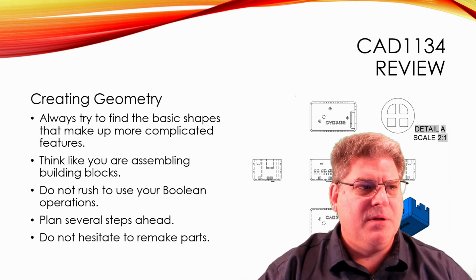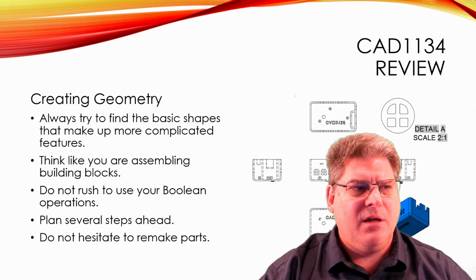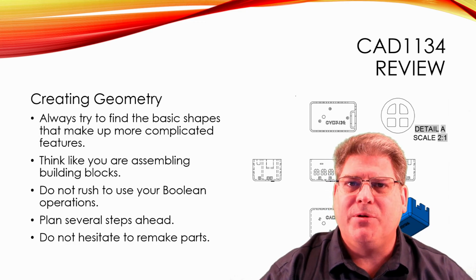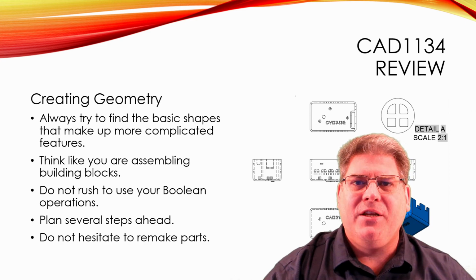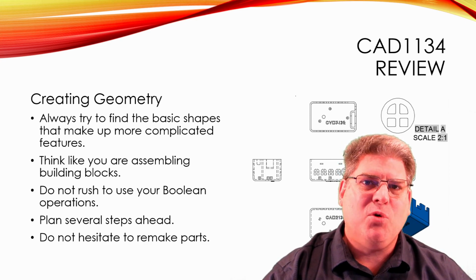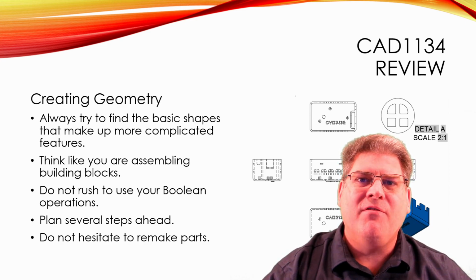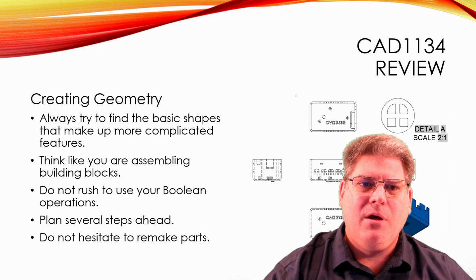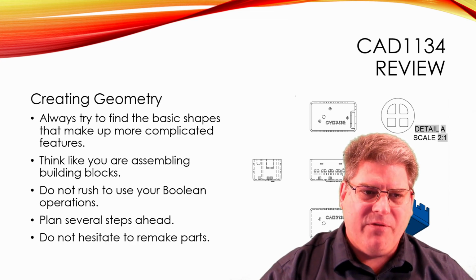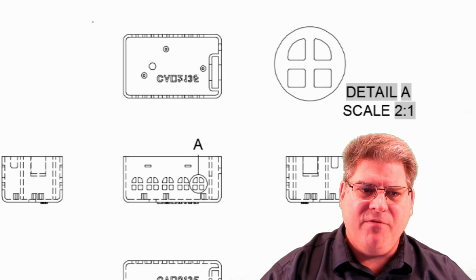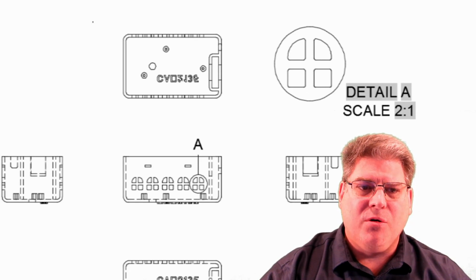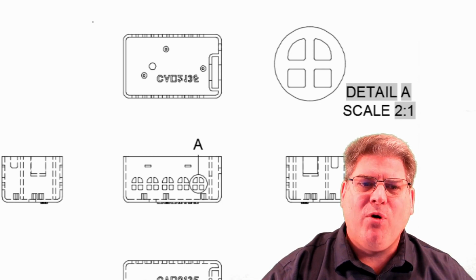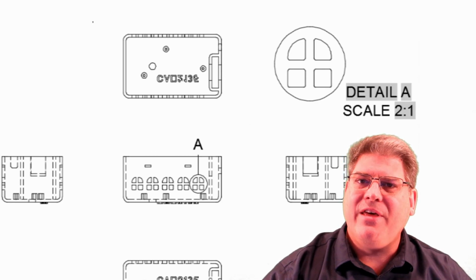Now, the next thing is about creating geometry. As we start to make more and more complicated geometry, keep in mind that most of the time it's made up of very basic shapes. For example, all of this detail for the vents in this cover that are kind of the Durham College logo, if we break it all down, it's not actually that complicated.